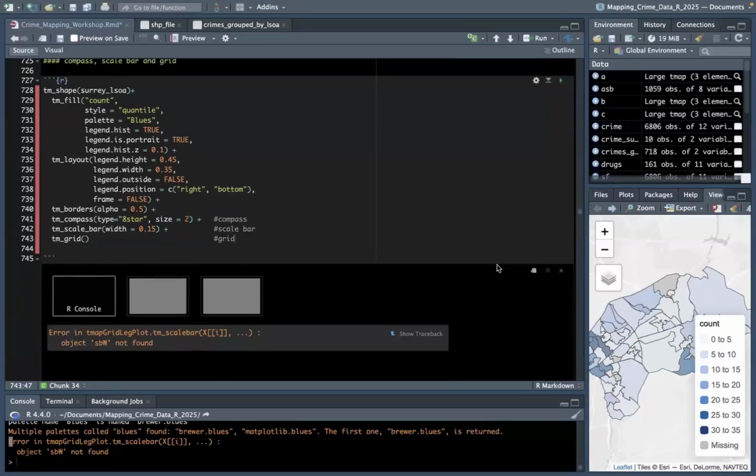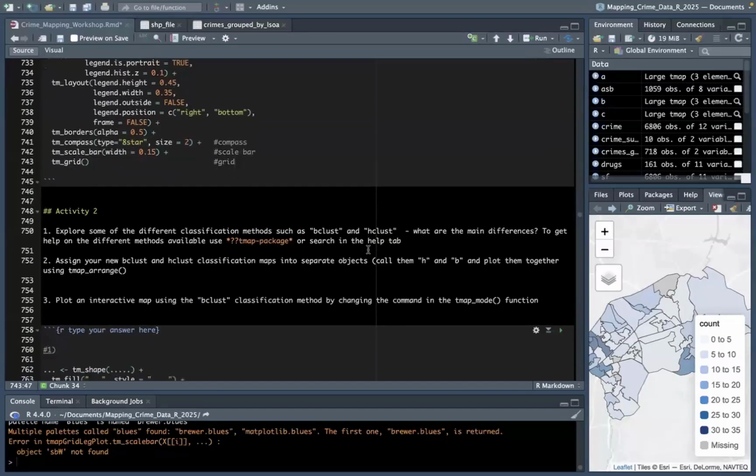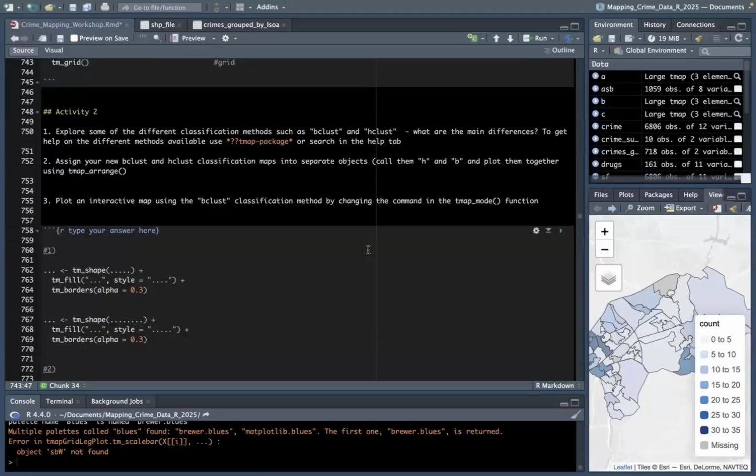In fact, what I'll do is allow you guys to move on to activity 2. What I want you to do is explore some of the different classification methods, such as the B cluster and the H cluster, and look at the differences between the two.